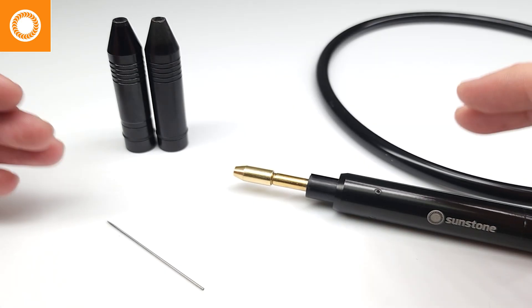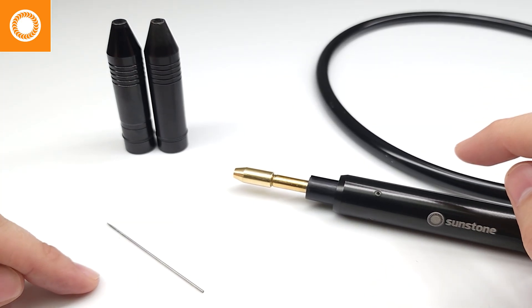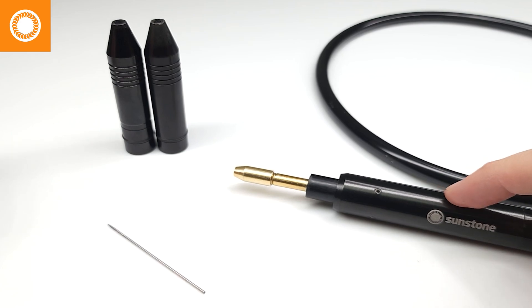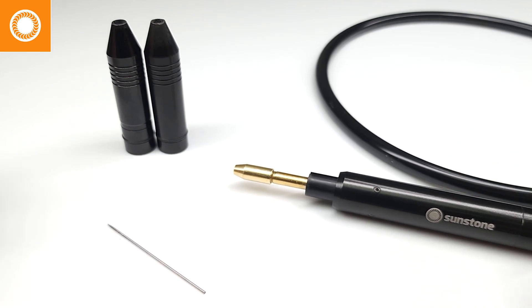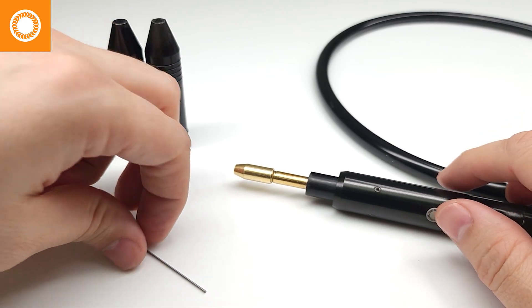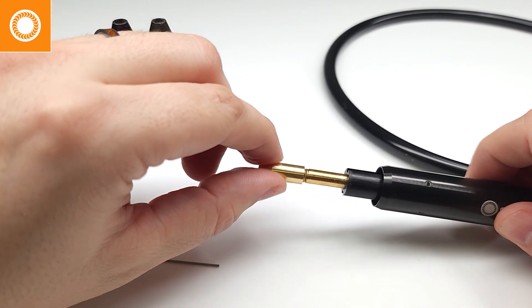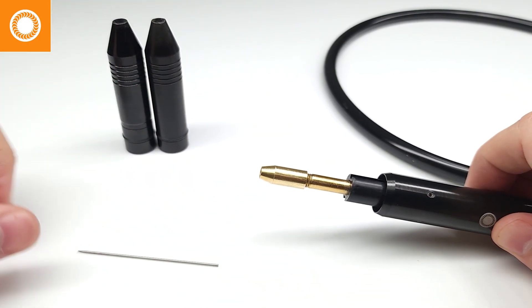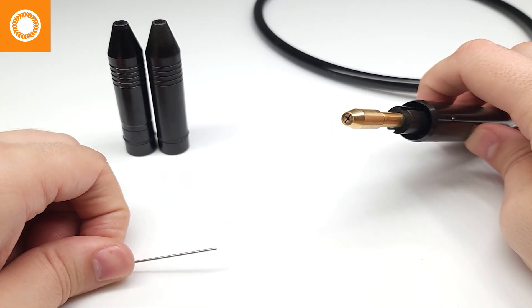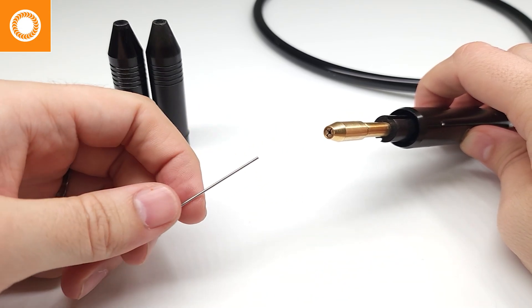Hi everyone. We're going to be covering how to set the electrode depth in your Sunstone or Orion stylus. This is going to help set this distance properly so that we can take advantage of the argon coming up. So what we'll do is, if we're opening this up for the first time, we're going to loosen up that collet nut. And then if we look inside, we can see that collet, and it's going to be loosened up now.